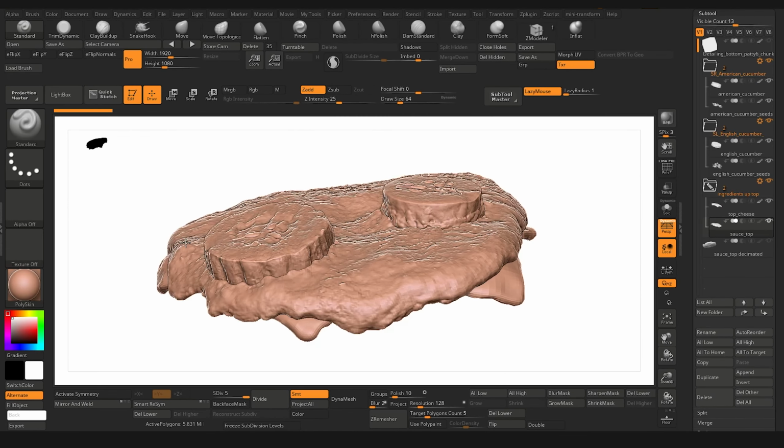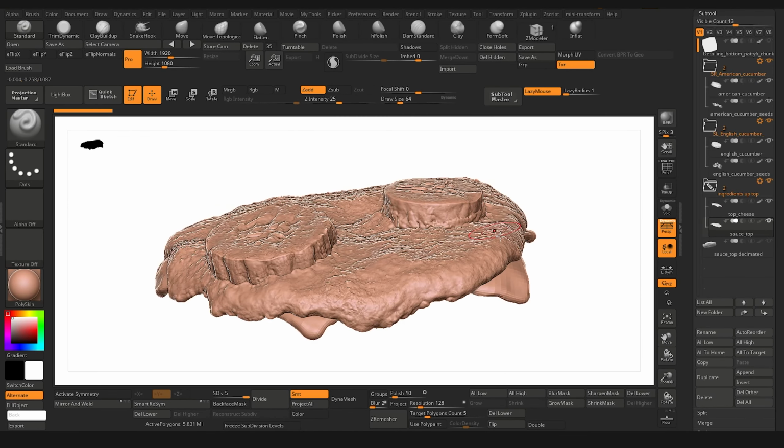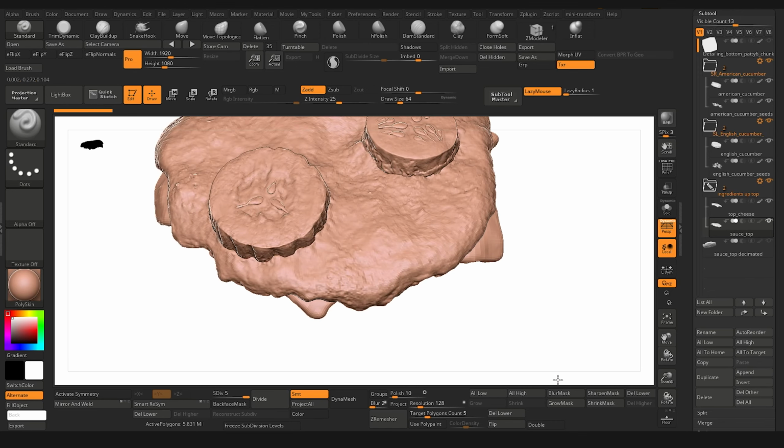All right, so I'm here in ZBrush, and what I'm going to do is create the multicolor base that I told you that I like doing for all my shading. It's something, once again, that I haven't quite figured out how to do with Substance. So I always like to come to ZBrush to get it first.